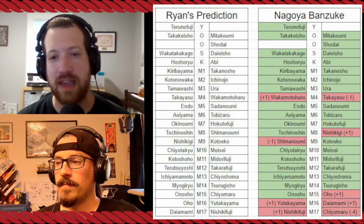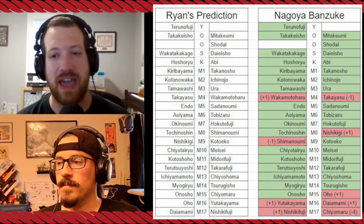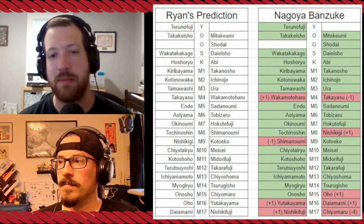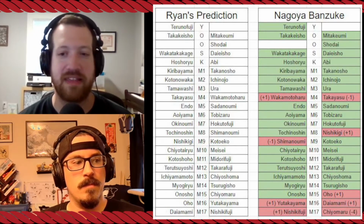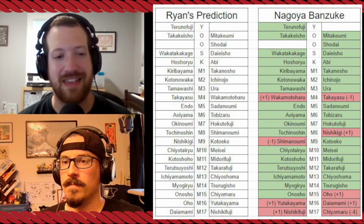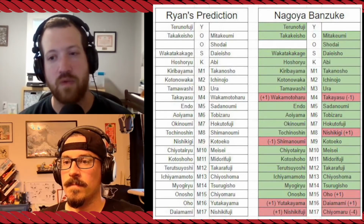At Sekiwake, Wakatakakage will remain the top Sekiwake after his 9-6 record. This will be his 3rd straight Basho as a Sekiwake. And then joining him on the west side of the Sekiwake ranks is Daieisho, who replaces Abi after Abi had a 7-8 record from Sekiwake last Basho. This is going to be Daieisho's 2nd Basho as a Sekiwake, his 1st since Aki of 2020.